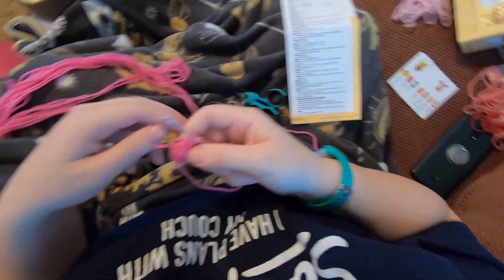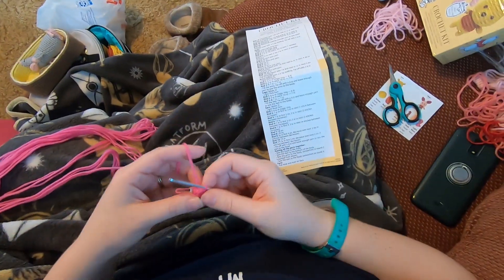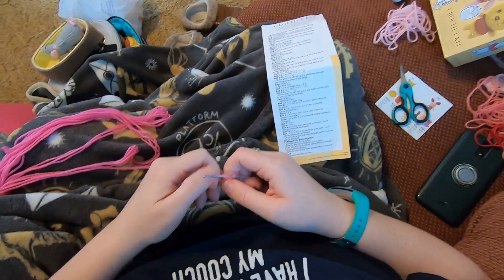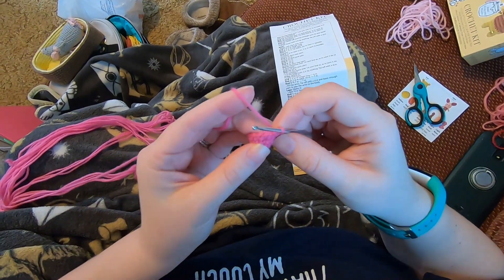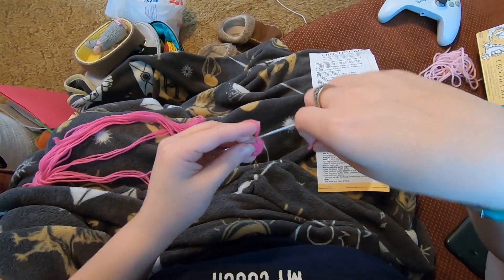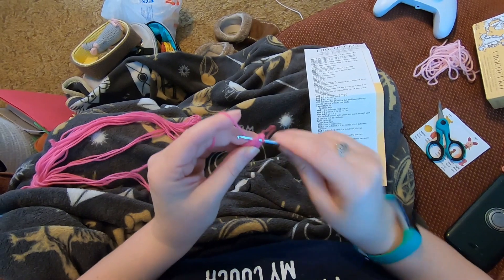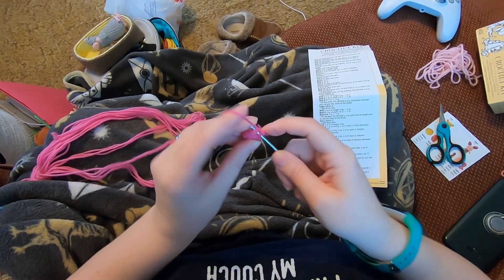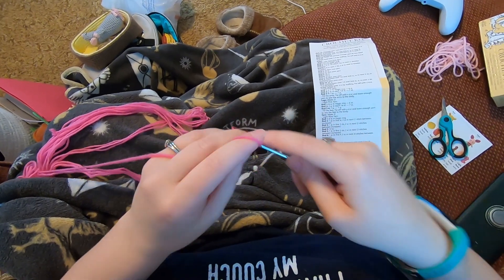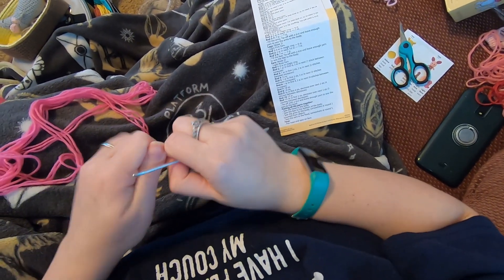Round four is just a single crochet in each, so I'm going to tighten this down, tie it down, do that round, and be back. Okay, this is after round four. Now we single crochet in the first three then two in the next. I'll do the first single crochet here, put my stitch marker back - one, two, three - increase. Repeat that around, and I'll be back. And around five. Now round six: one single crochet in the first four and then increase.